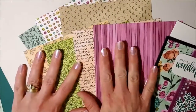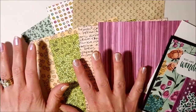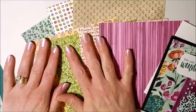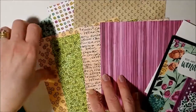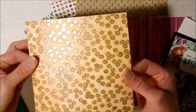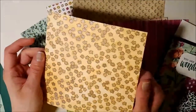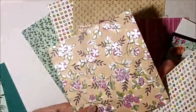But first I wanted to show you the really pretty Share What You Love Specialties Designer Series paper. This is that double pack, so you get 4 sheets of each, and it is a nicer, thick, not quite cardstock thickness, but still very nice thick paper. And most of the sheets, one side is pearlized.